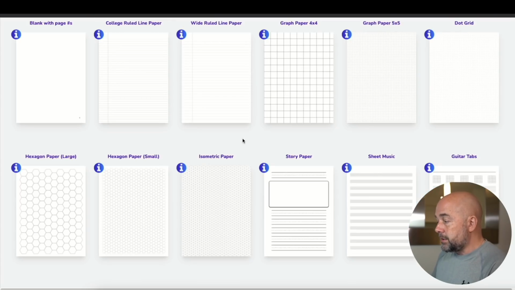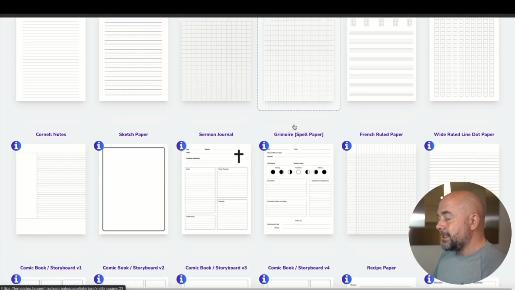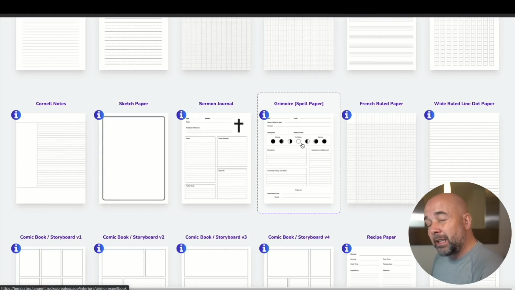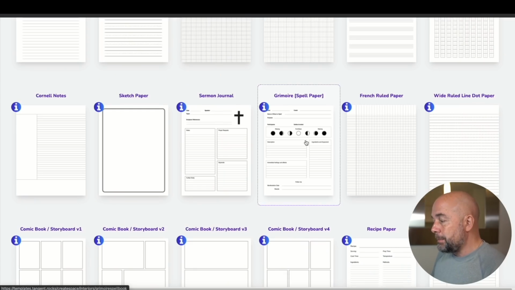So you can do this for all these different types of interiors. And here's one that I did a video on last year. I think it was around Halloween time, and it was this grimoire or spell paper. And I remember back then there was a book that was selling incredibly well on Amazon. I can't remember the exact amount of income, but I think it was tens of thousands of dollars in income per month. A spell paper book was actually making. So there's lots of potential here.